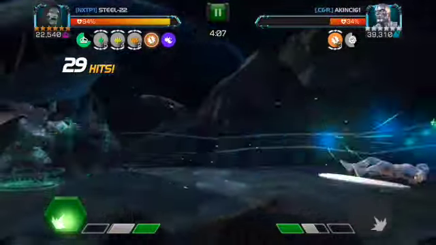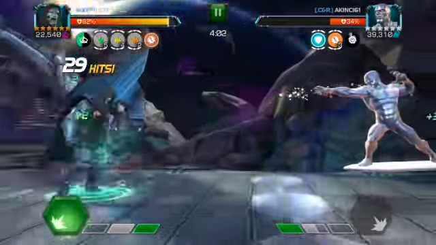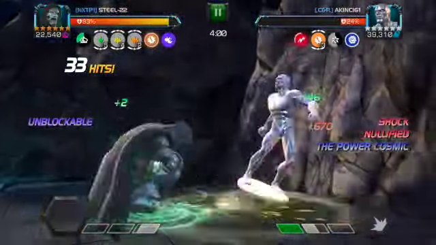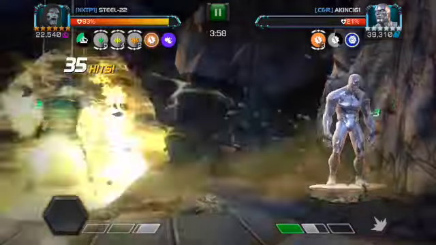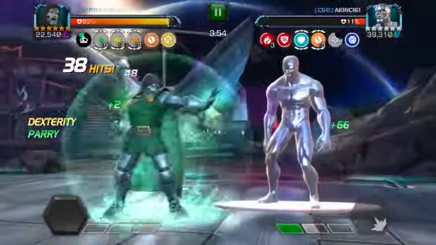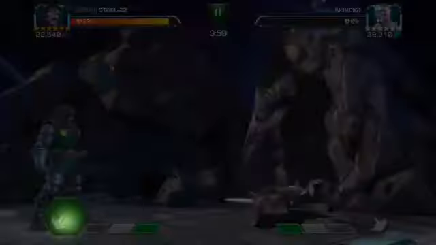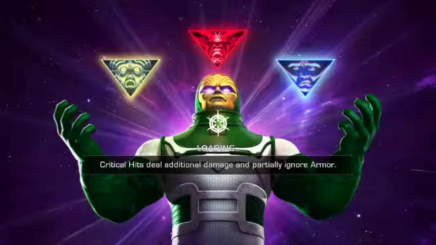Doesn't quite get us back to a special 2, but we're just going to block a beta heavy and then into a special 2. And obviously the Incinerates won't do any damage to him, but I think one more combo finishes him off. Yep. So, like I said, light work for Doom.